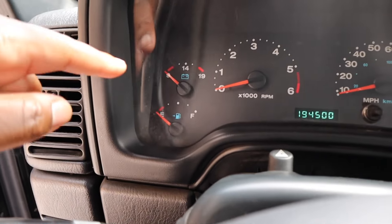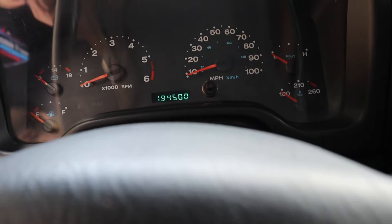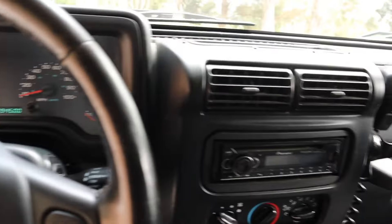You have your voltage, your oil temp, and your gas gauge. This car has 194,000 miles — it's just a testament to the quality of these Jeeps; they are literally bulletproof. There's not a lot of computers or witchcraft that goes on inside the cars of this day and age — a lot of them are just stripped-down, rugged cars built for military use. So you're getting that kind of level of engineering in a car like this. 194,000 miles honestly sounds like a lot, but it's not that much — you could probably put another 200k on this, as long as you just take good care of everything.